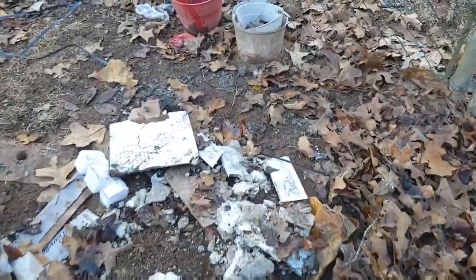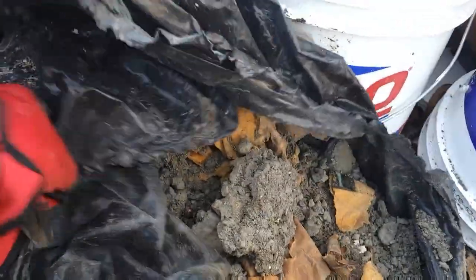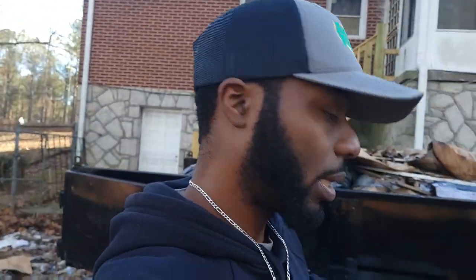It was a big bag of concrete, which I disposed of the big pieces, and these little small ones should be okay, because what you don't want to do is overload yourself on your weight. With that being said, that goes back to the landfill. They'll charge you more, and I ain't trying to get charged more. I'll tell y'all how much I charge this customer, and I've been here what, 40 minutes, so I'll let y'all know, but I will be back.